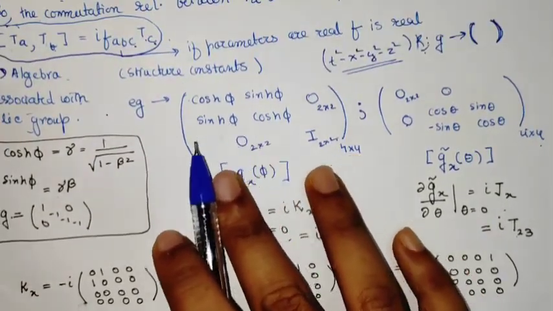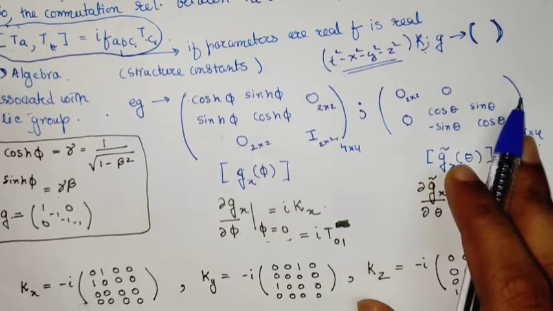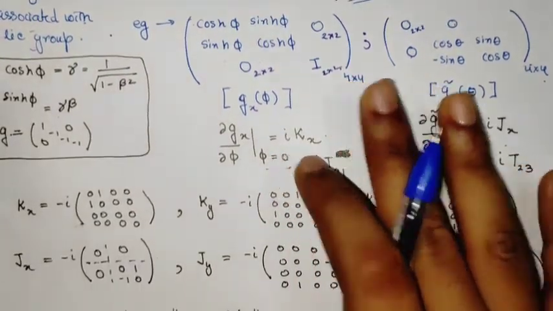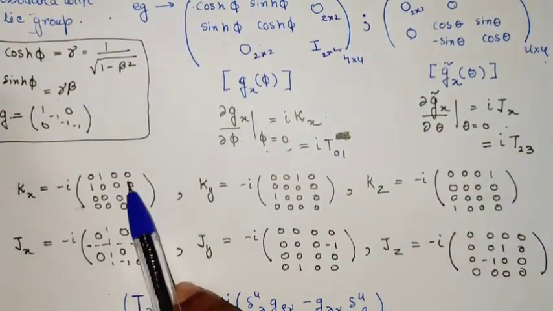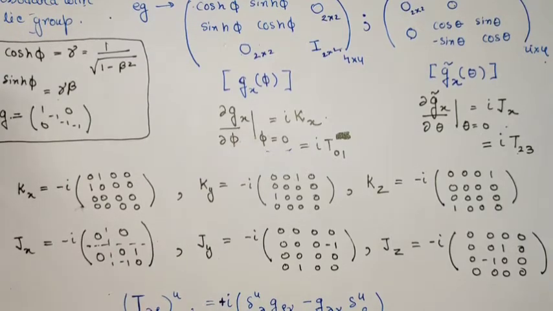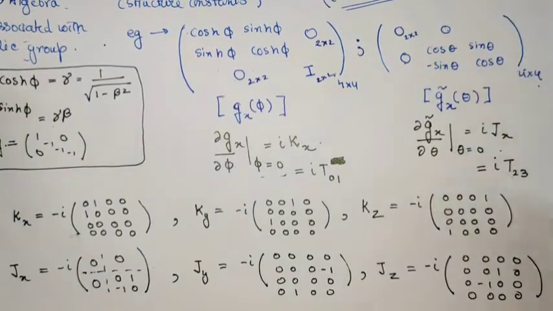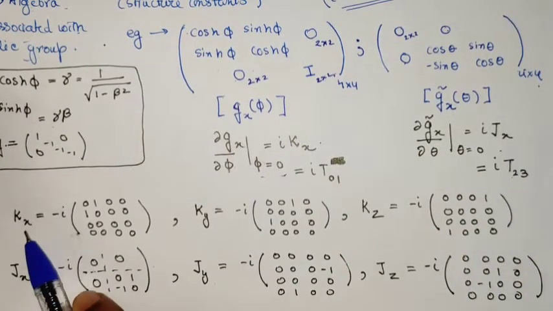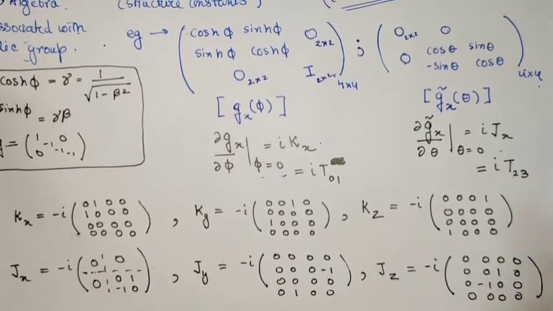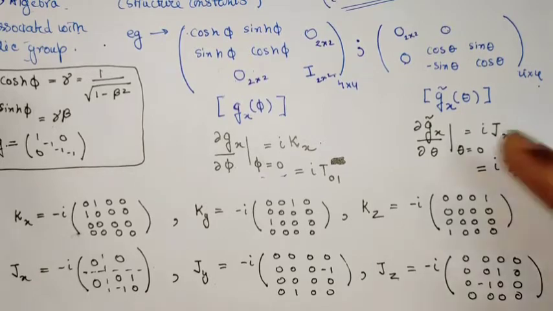So there are 3 boost and 3 rotation matrices. So we will get 6 generators because we have 6 parameters. The parameters of the Lorentz group are this rotation by an angle theta, there can be 3, and boost along 3 different directions. That is 3 parameters for rapidity. So with this understanding, we have 6 generators that I have written here.